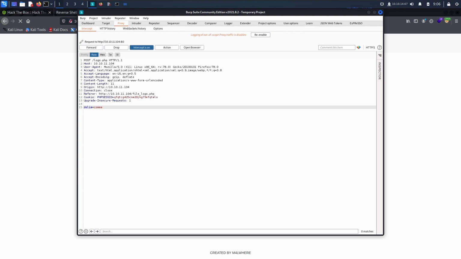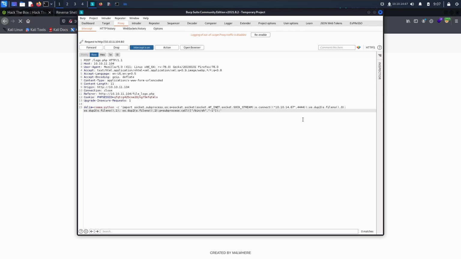What we can do is go in and drop in a reverse shell payload, a Python one. Shout out to Test Monkey for these. Without his website, I would not remember a lot of these off the top of my head. I still don't. But again, shout out to him.